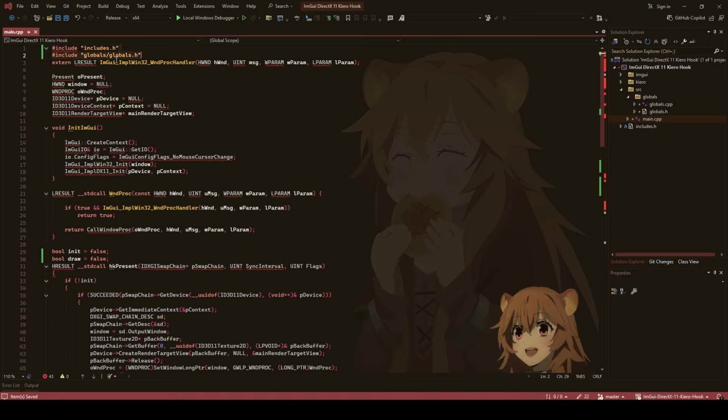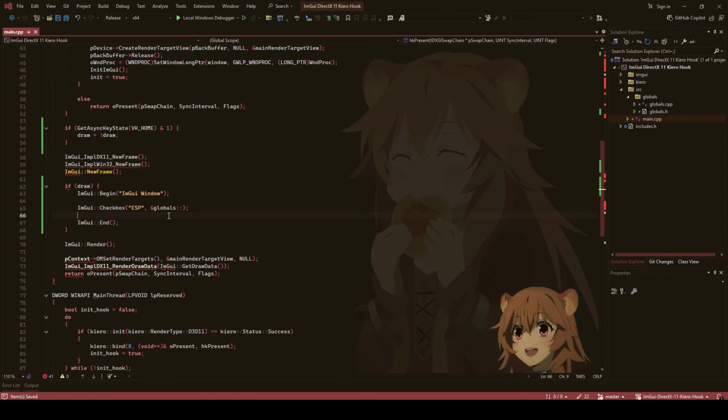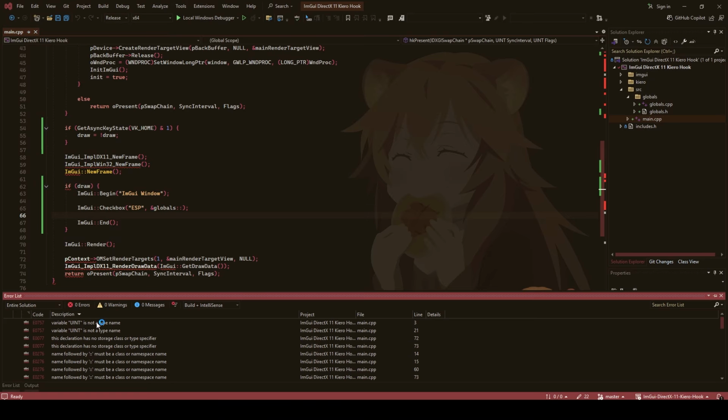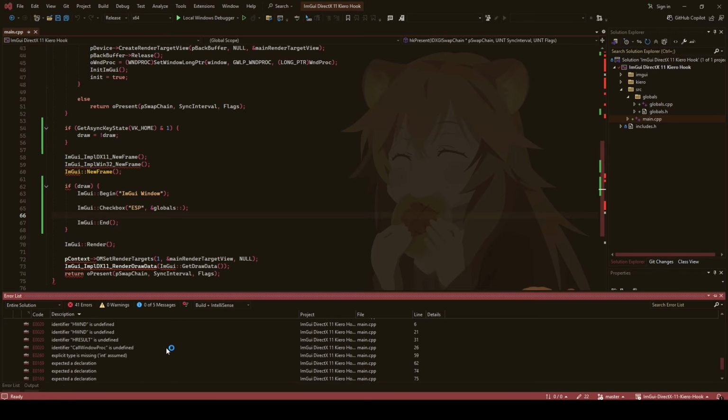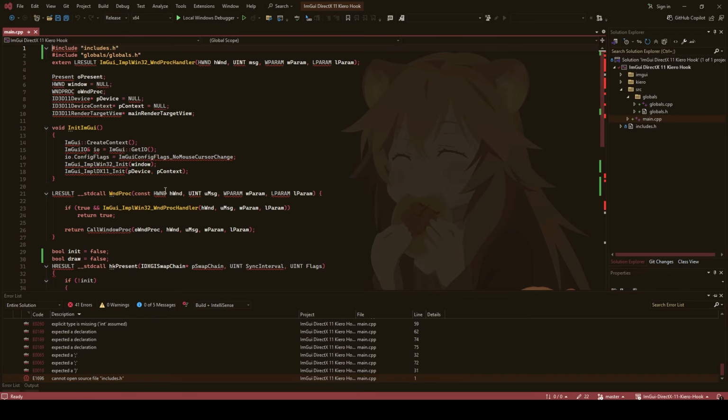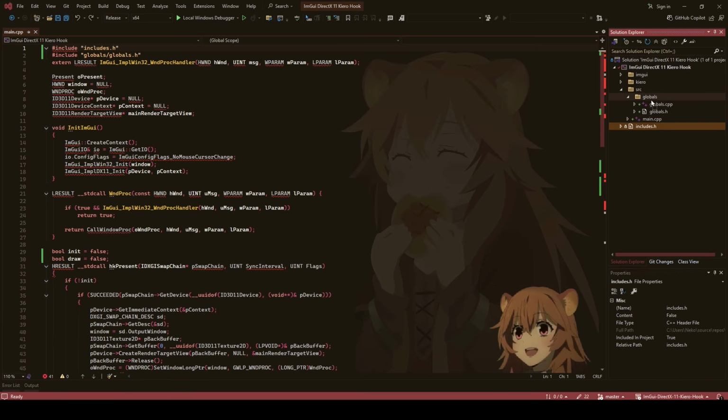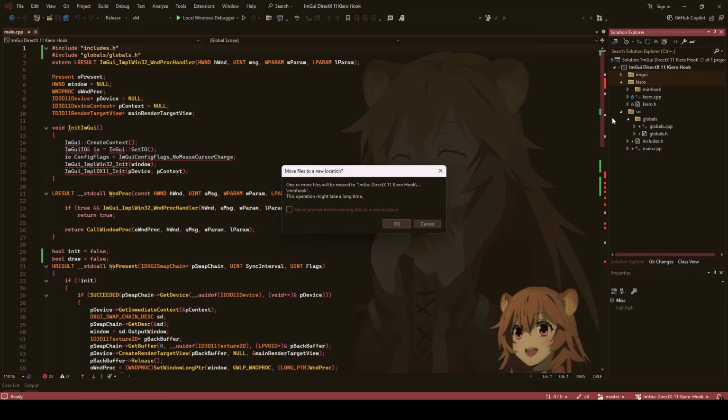It's red. That's interesting. Oh, right, it's because it includes. I'm silly. Alright, there you go. And then put these two in here.